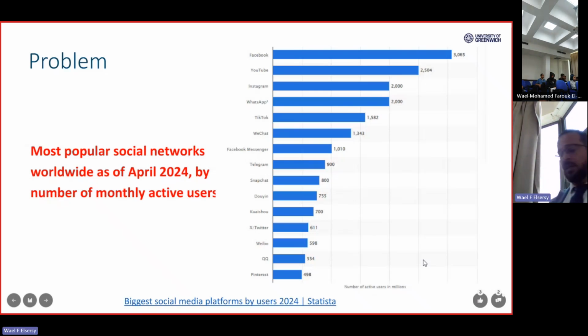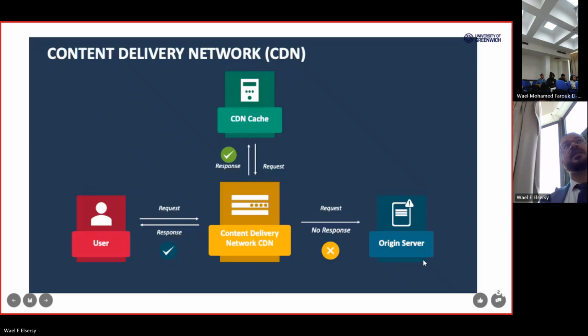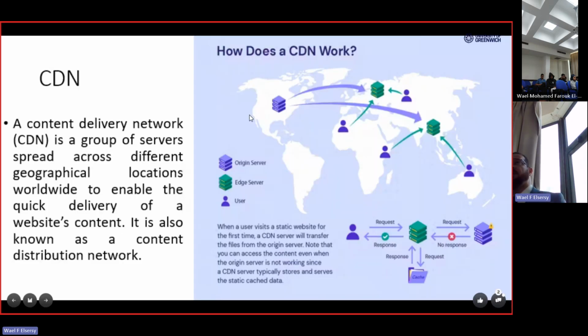This is the technology behind that, and we call it CDN. CDN is the solution for that. We have the origin server, as you can see on this one, and between the origin server and the user, we have a CDN network. The CDN network has many CDN caches. So how is it distributed over the world? For example, if we have a server in the US, and this is the origin server here, and we have many users in every continent: in Africa 2 people, 1 in Europe and 1 in Australia.